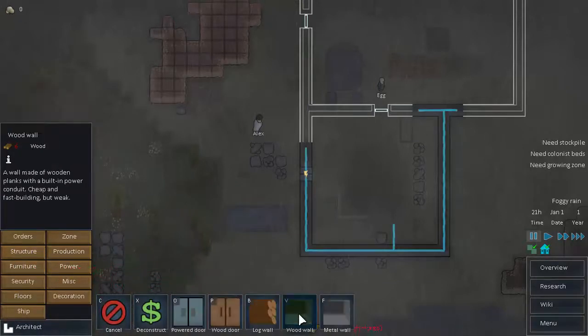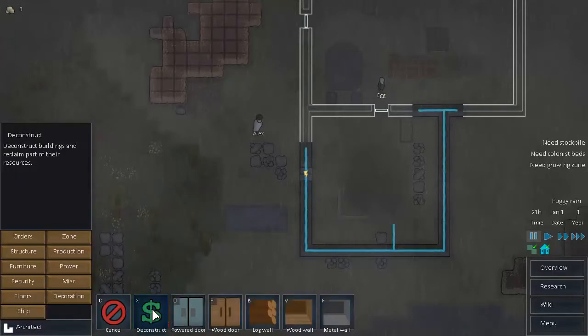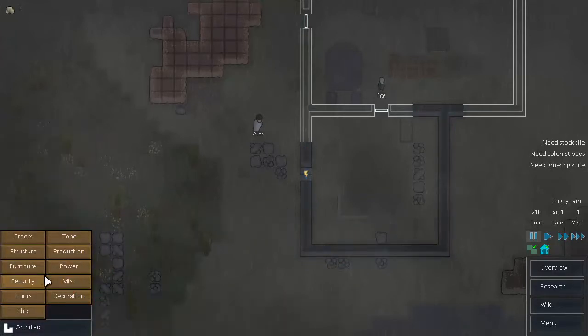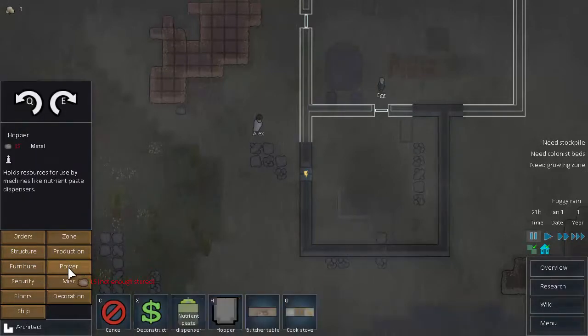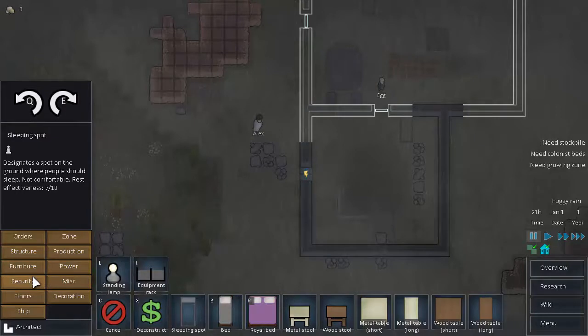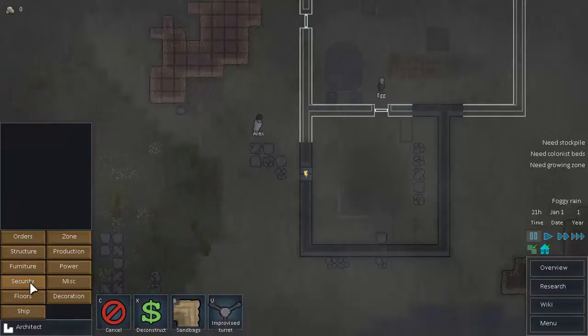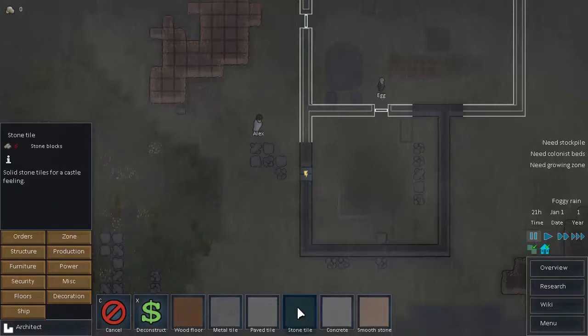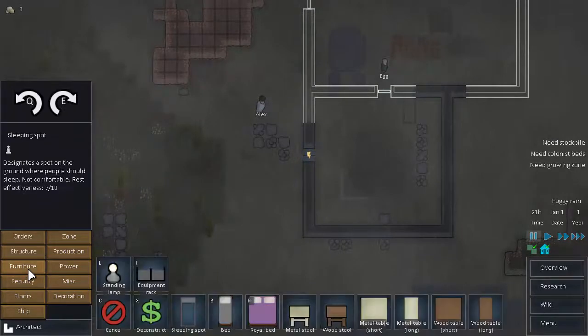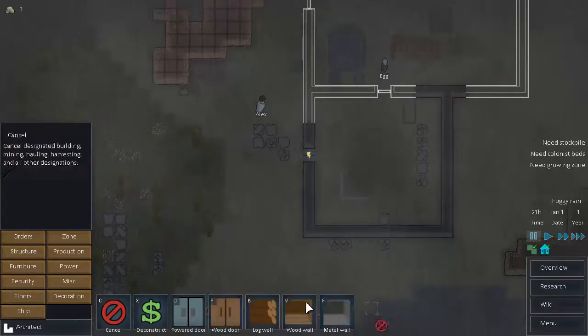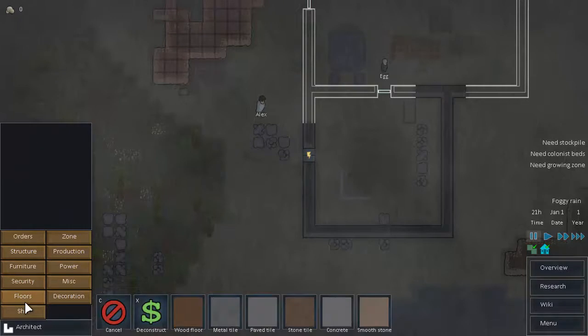So let's get some wood walls going. Why did I put that so far up? We'll get some wooden walls going. We could actually probably just stick with metal, since we have so much metal on this frickin' map. But I think it'll also be good to get some wooden walls going for us. Whoa, we could do stone tile right off the bat? I thought you needed the stone cutting thing for stone. Like, yeah, you can't make stone walls. That's interesting. I wonder why you can make stone floor, but not stone walls.